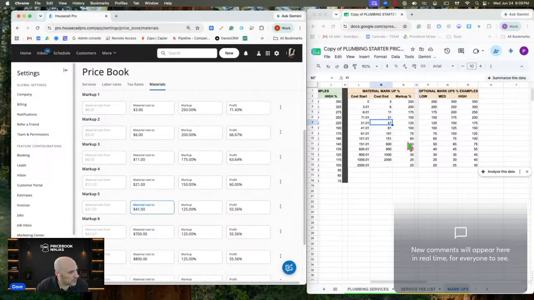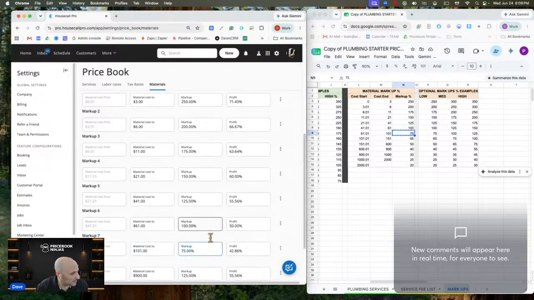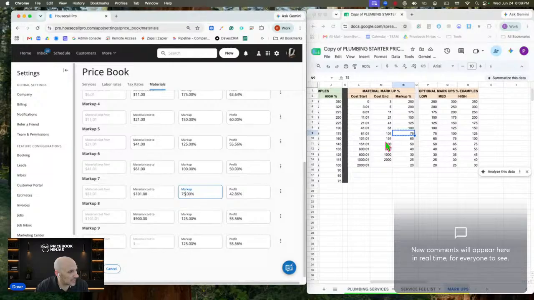This is what we do inside of the Housecall Pro full build out, is we set all this up. And even with having all of our information, it does take time. The greatest thing about our price book is it's the data. It's the data, and it's ready to go. And we have examples and changes.